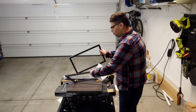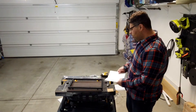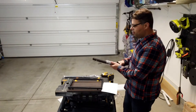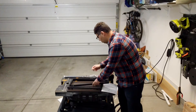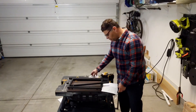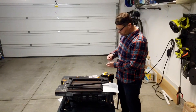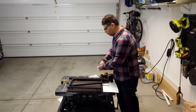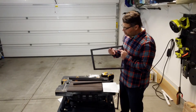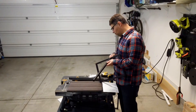Second step is basically to flip it over. We are going to put four of the legs through - I believe all the legs are the same. One, two, three, and four. Then it calls for four of the longer screws - one, two, three, and four. Thread those all through. Looks like they are identical on both sides. Let's go ahead and get them started, then we'll finish tightening with the Allen key.